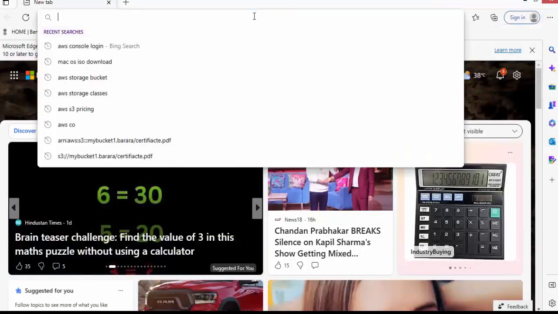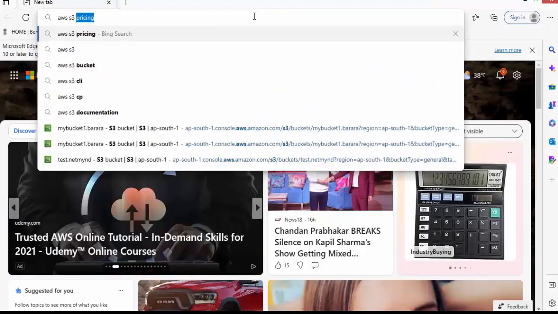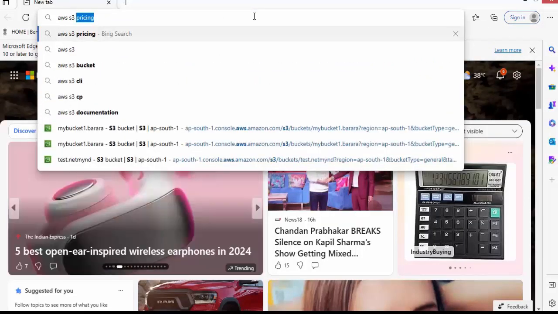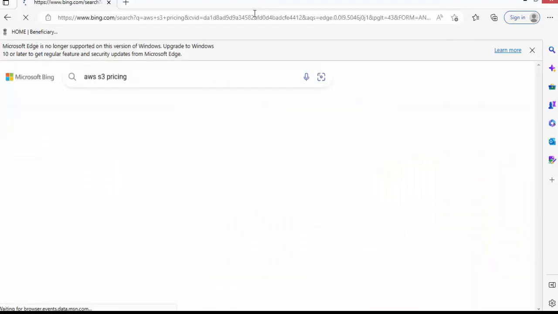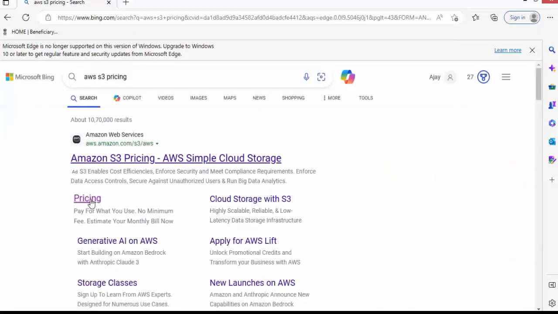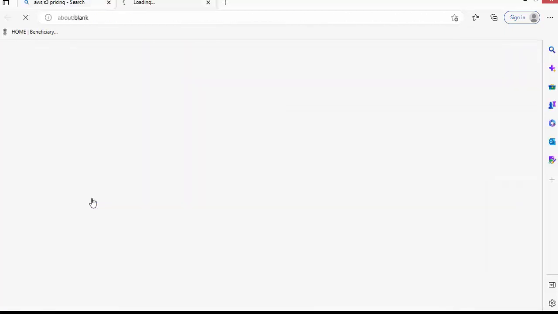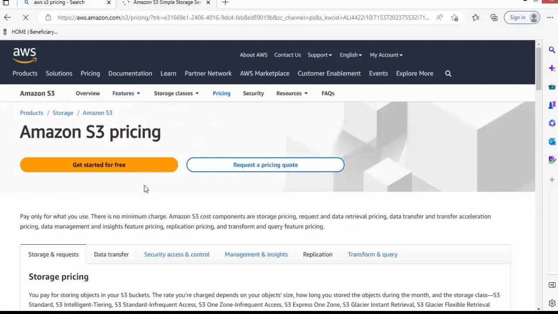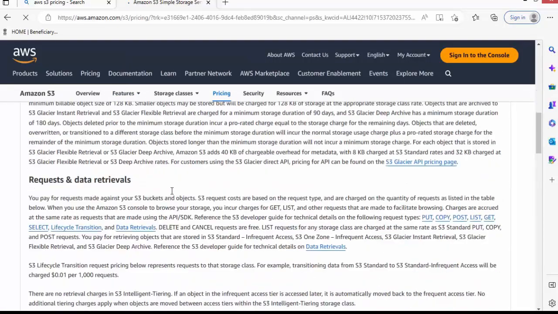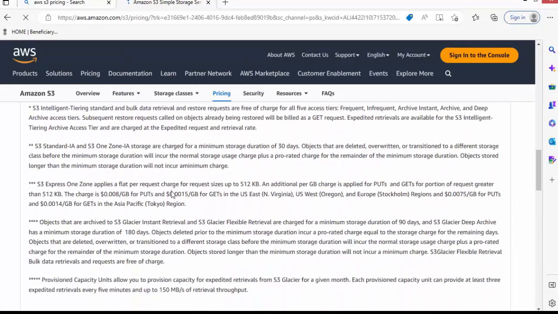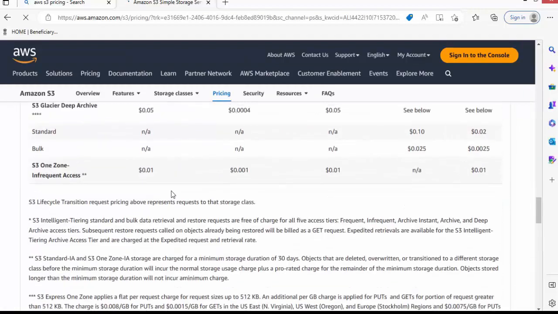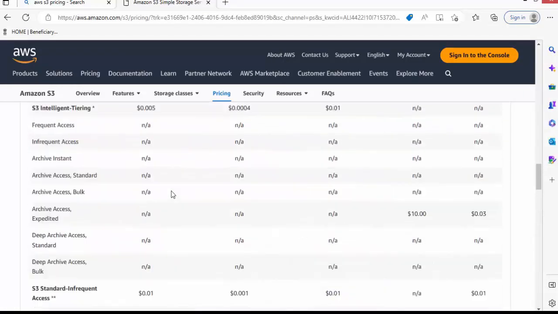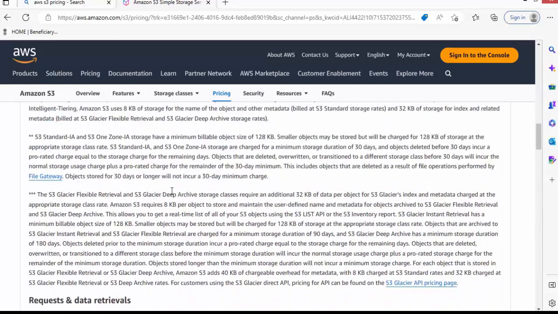If I type AWS S3 pricing, the different classes have different pricing. This is all mentioned here. Free tier, I've explained to you, you will get some space free.